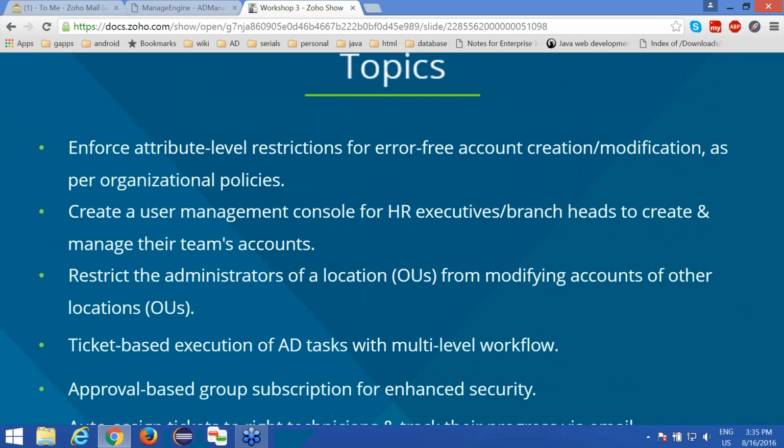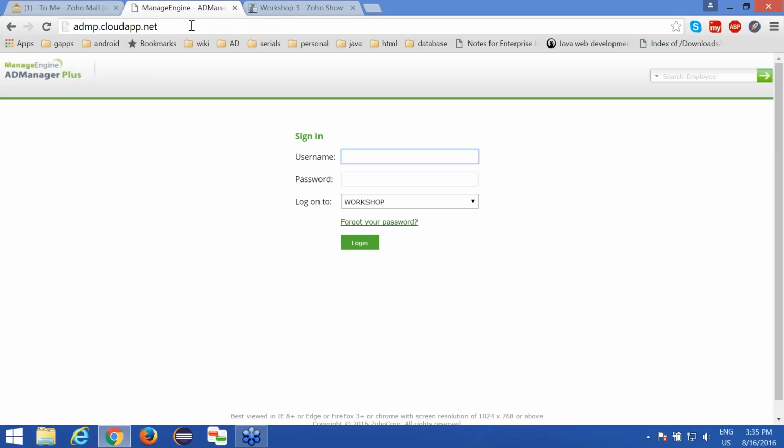If you have ADManager Plus configured at your end, kindly make use of it. Or if you don't have ADManager Plus at your end, you don't have to worry about it. Let me share the URL for accessing the test lab that we have set up and hosted online. Kindly look at the chat window for the URL.